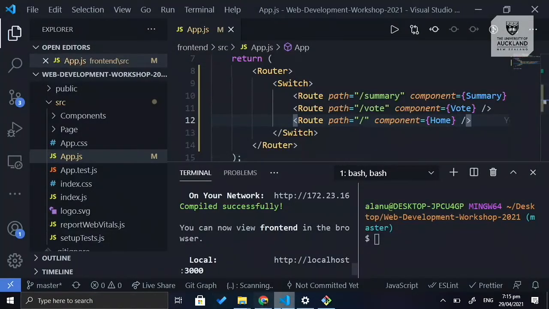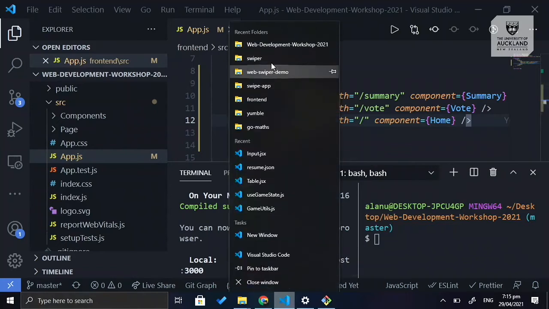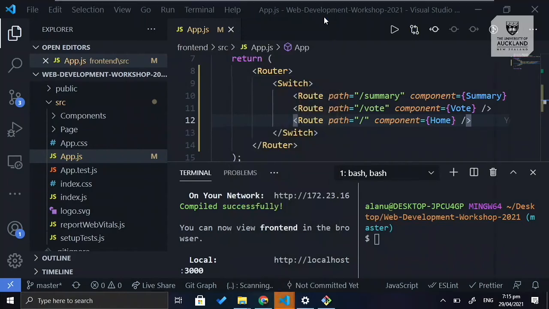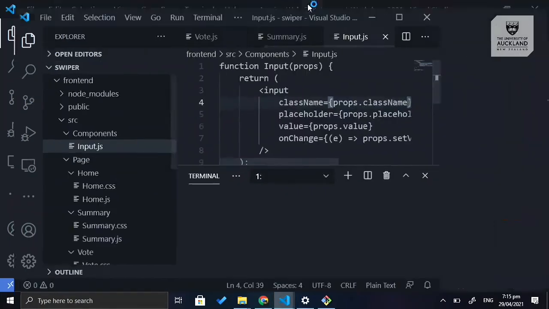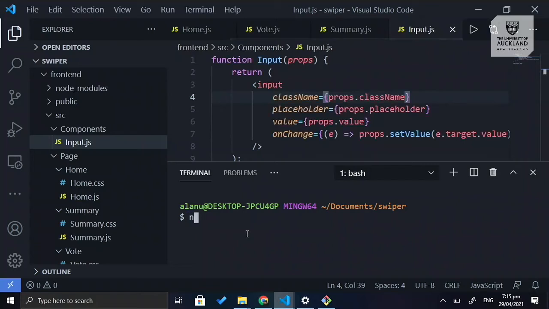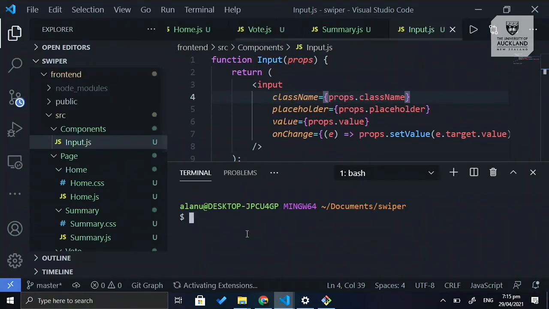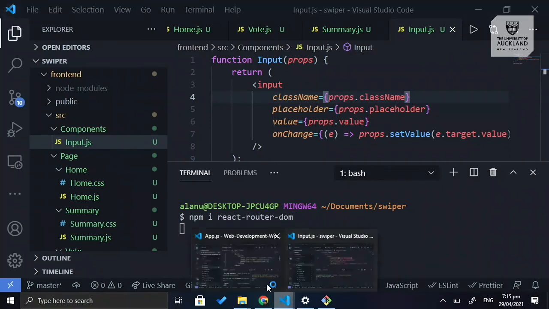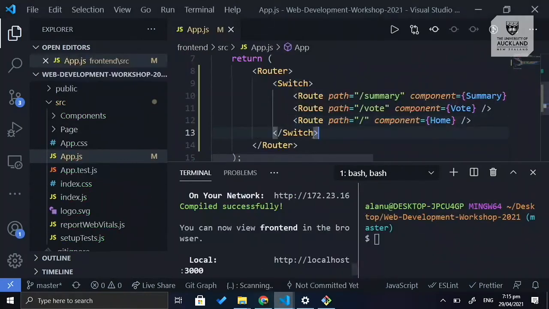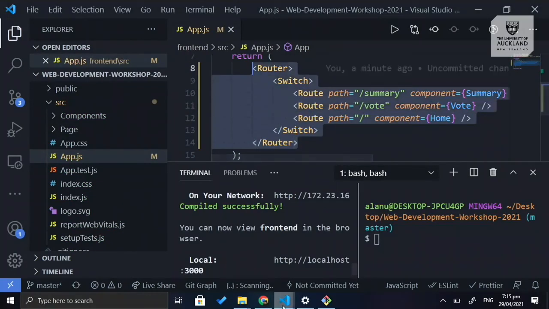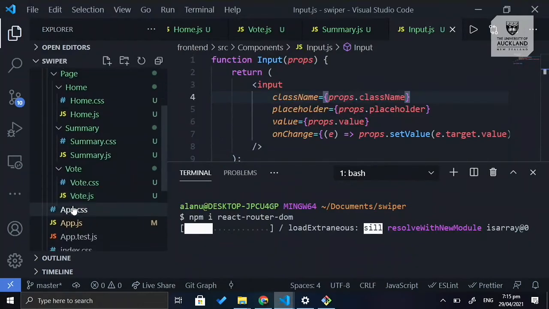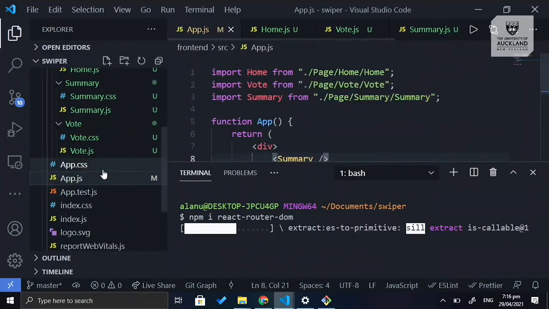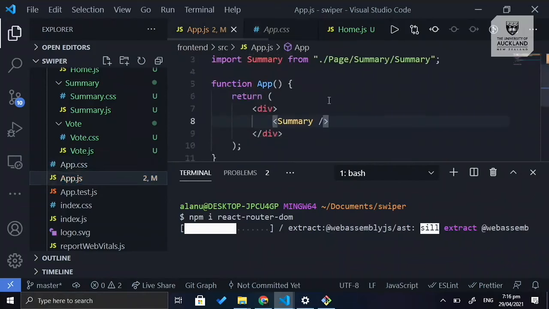Okay, I'm gonna just go back to our original app because I think I did something wrong with the folder. So I'm gonna just open Swiper from desktop. And sorry about this, this is just a bit of technical difficulty. As usual, we'll just copy this, and in app.js, paste it in.